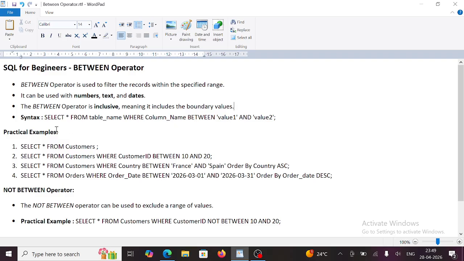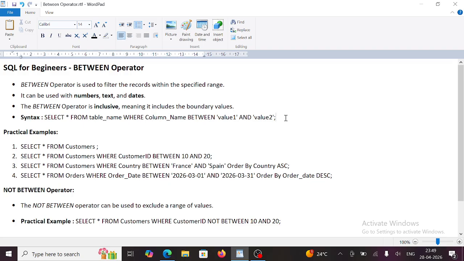And then what is the syntax? Where we are going to use a between operator, that we will see. When reading all records from a table, we do that with the help of select star from a table name. And then, when we have to filter the records within a specified range, we use the where clause. Then the column name on the basis of which we filter, then between, then value 1, then the and logical operator, and then value 2.